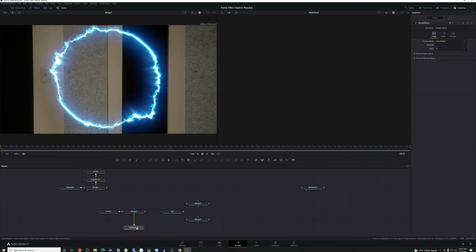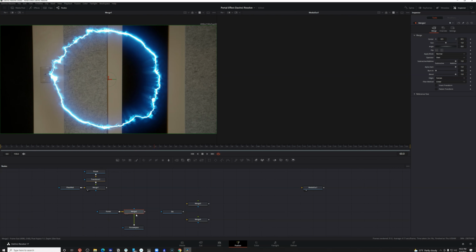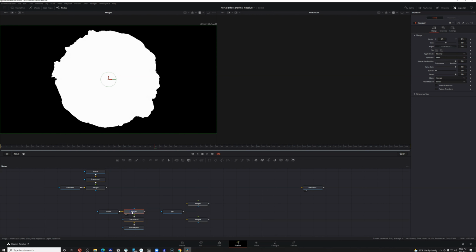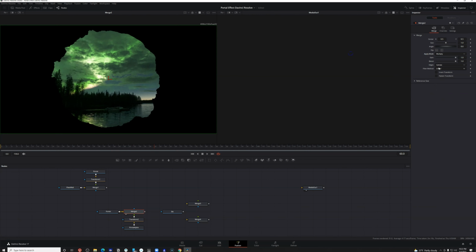Let's move merge node 2 into our left monitor. Let's grab our portal alpha node, add a transform node to it, and change the size to 1.4. We're gonna take merge 2 and change our apply mode to multiply. Now we've got our forest inside of our mat.